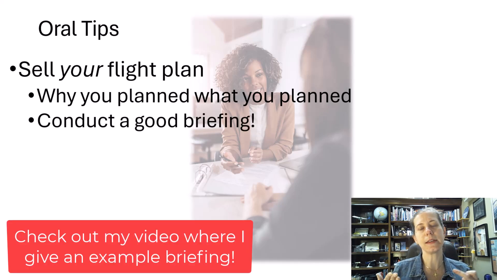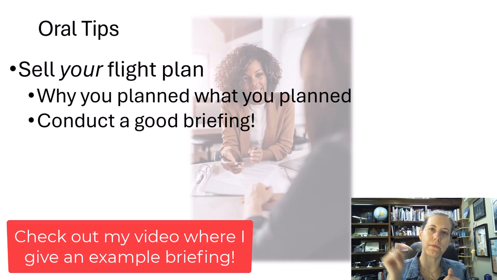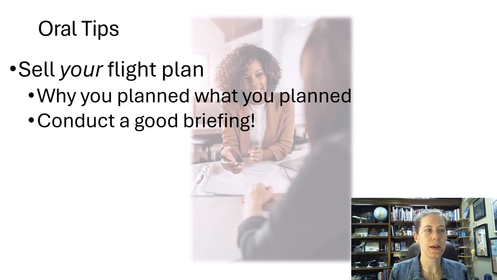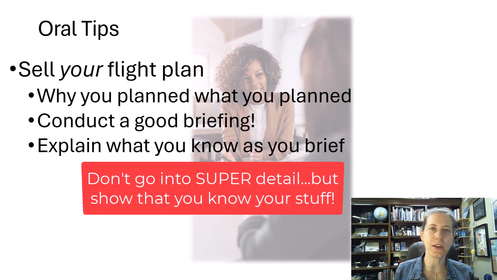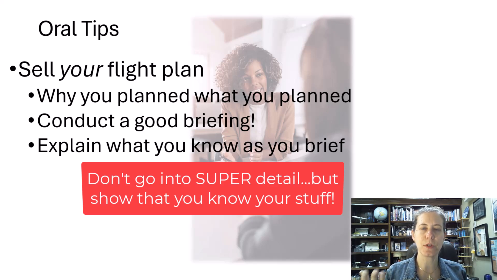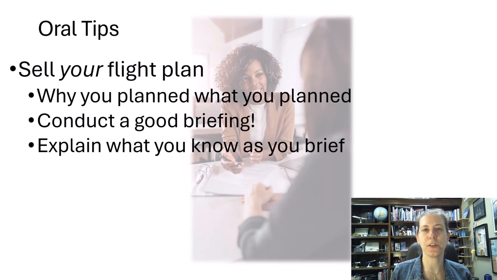You're going to be expected to conduct a briefing. The examiner might say, 'Tell me what you flight planned,' and you go through and conduct a pre-flight briefing as if the examiner is the crew. I'll link an example of me doing a briefing in the video description. Explain what you know while you brief. If you notice there's virga in your METAR for the departure airport, say you expect some turbulence and tell the captain. You could explain that virga — being a downdraft of air — might cause some turbulence on departure. That tells the examiner you know what virga is. Cover weather, routing — why did you route what you routed? If you used an FAA preferred route, explain that. And explain which ops specs apply, such as derived alternate minimums.